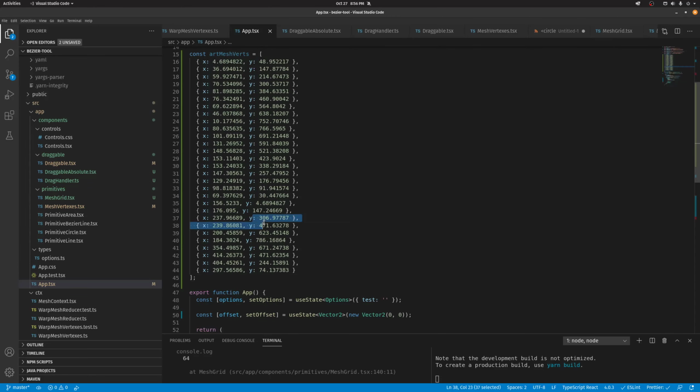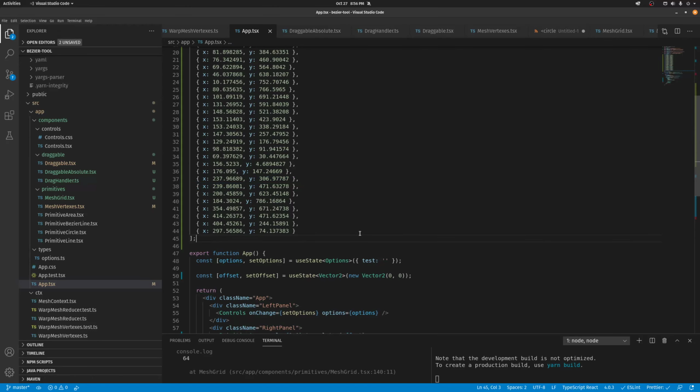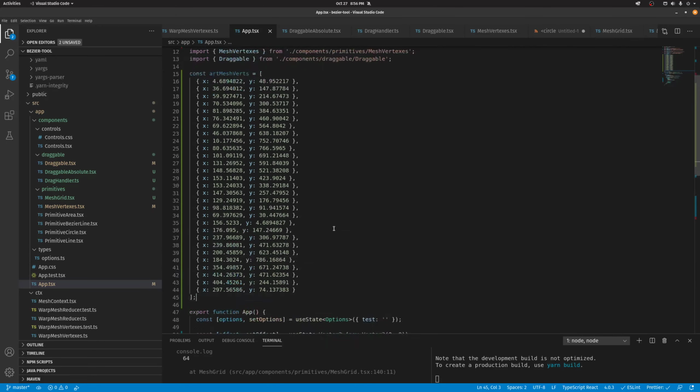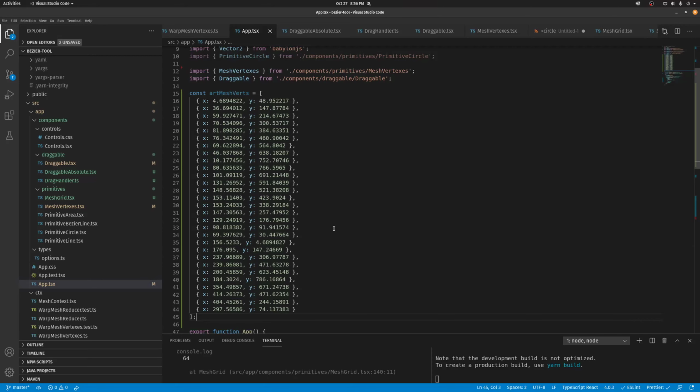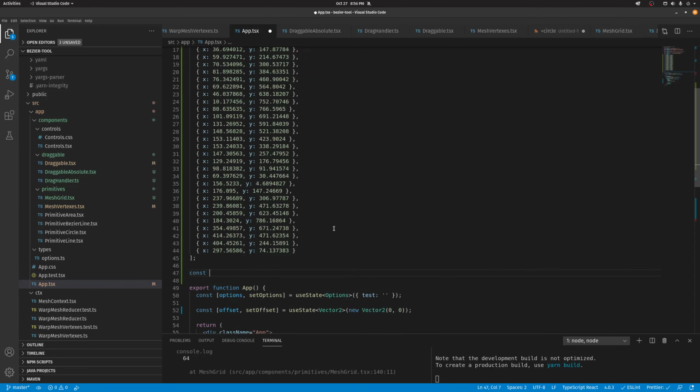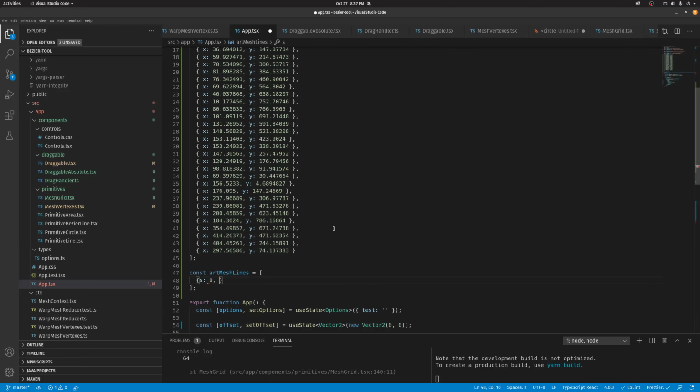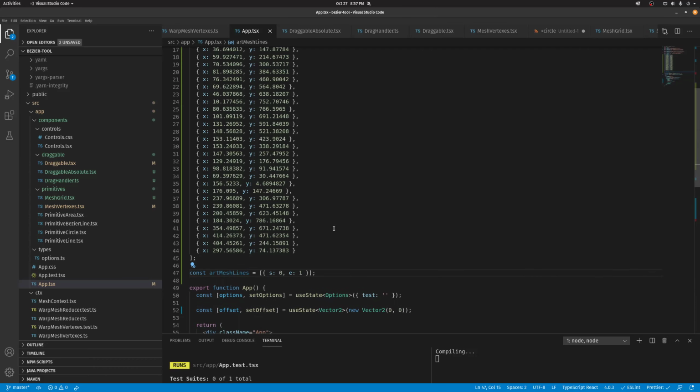Our warp mesh is quite large, but I'll keep it large so that I can use the UI on it readily. This would be an array of start 0, end 1, like that.